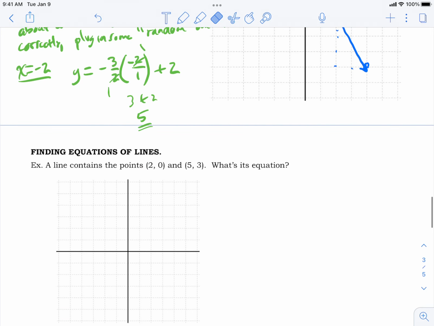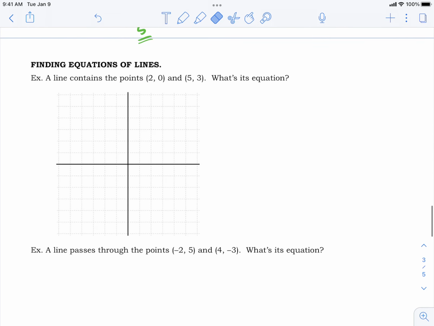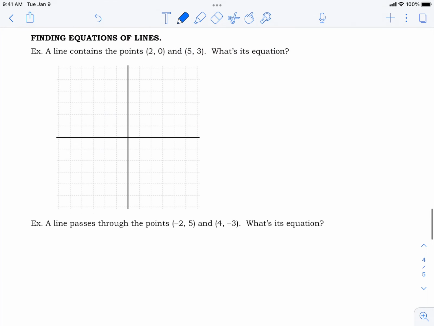Now, the last page, this is what we really got to do, especially to help us get ready for lesson 55. We need to be able to, given some information, find the equation of the line. Make the equation. So I got 3 examples here. For example, let's say we know 2 points. The line goes through these 2 points. Let's just draw them.